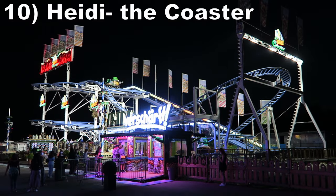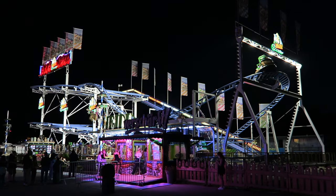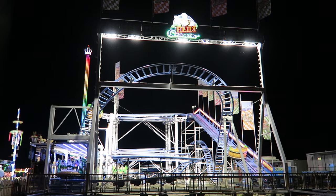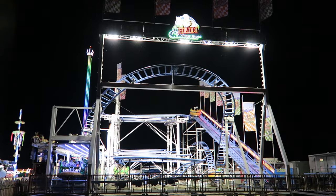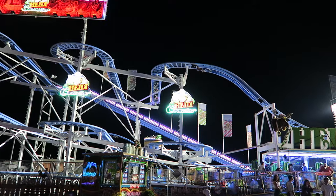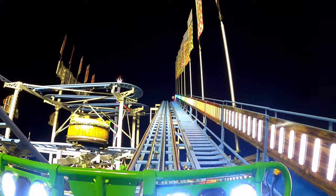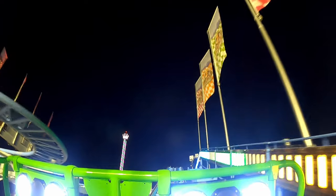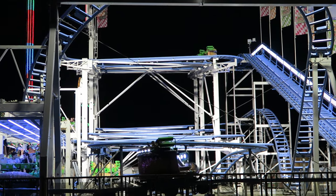Number 10: Heidi the Coaster. This is a newer generation Reverchon spinning coaster. It features an overbank after the first drop, which is a really fun disorienting element because you start spinning right before it. The rest of the ride has the usual layout — lateral heavy turns at the start, a punchy first drop, and non-stop spinning in the second half. But this one is plussed further with a bizarre launched lift hill that slows before the apex to boost capacity, and onboard audio featuring yodeling.